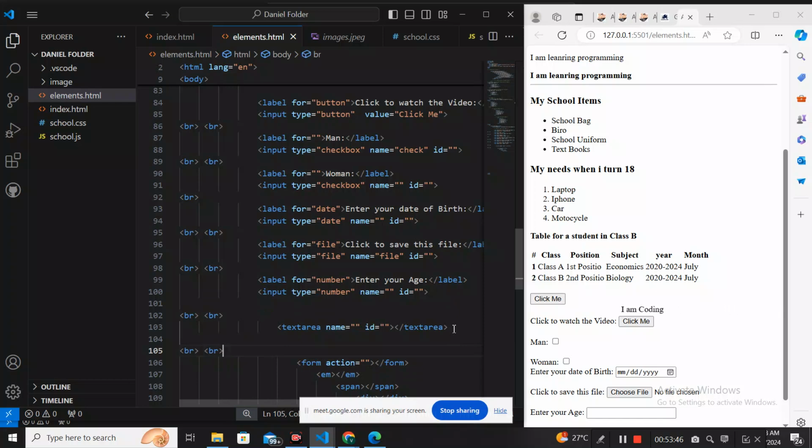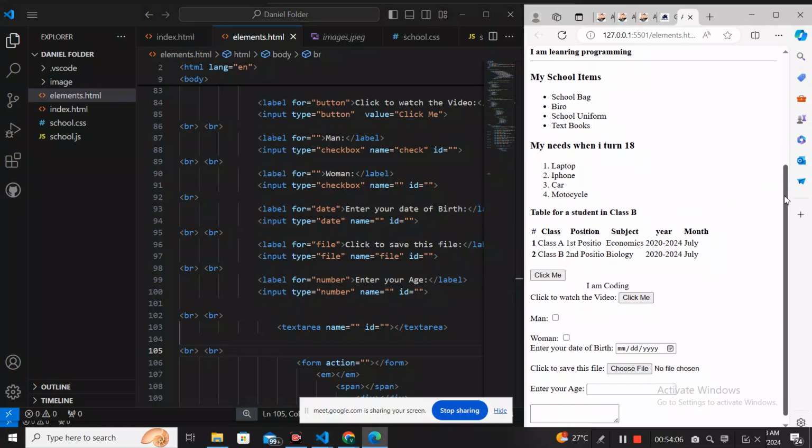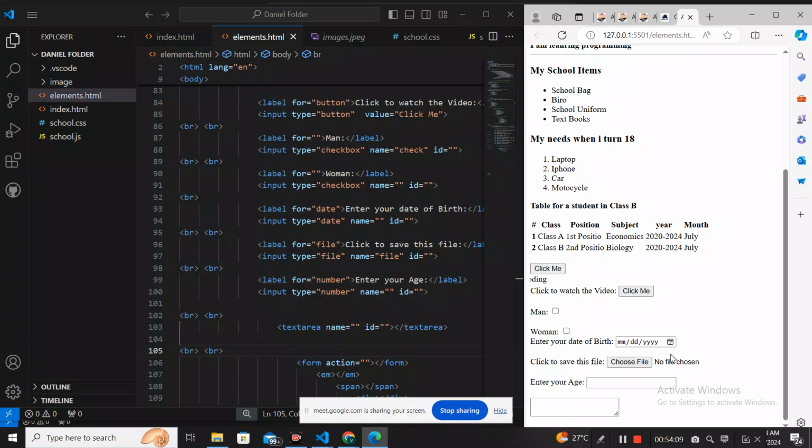If you are browsing through a website, you see a box whereby they will say, what's your opinion about this? This is it. So here on the browser, the client can easily drag if the box cannot contain what he has in mind. So this test area simply you are telling the client to write what he or she likes about the product.